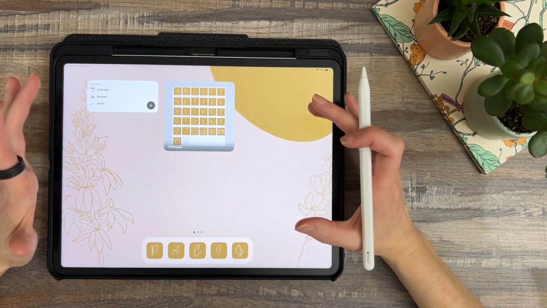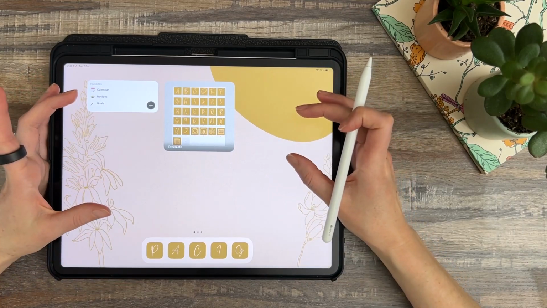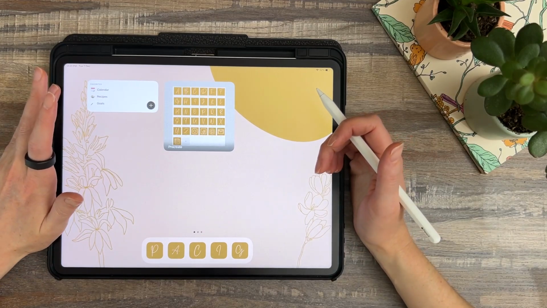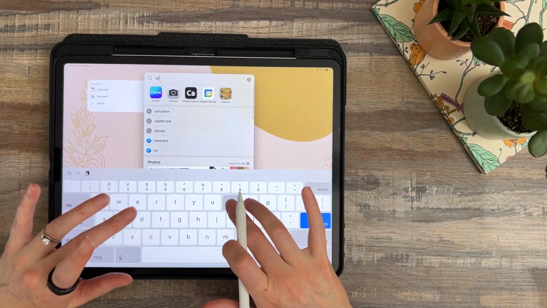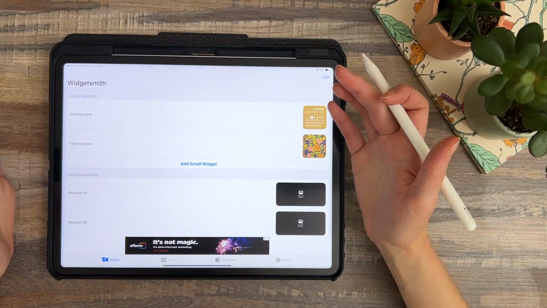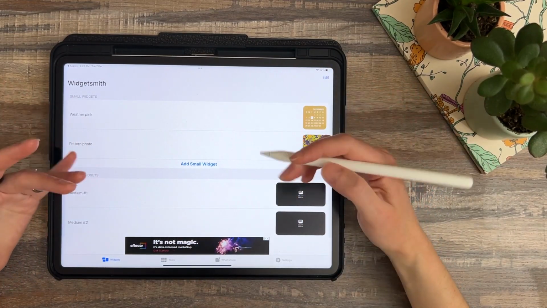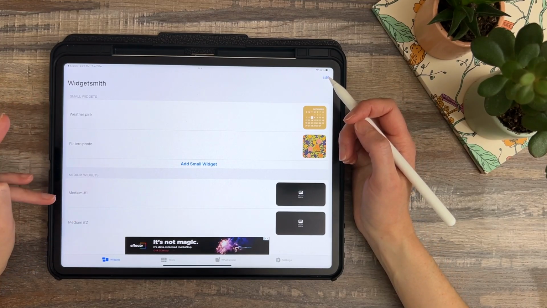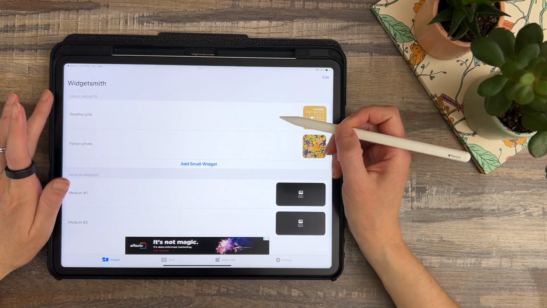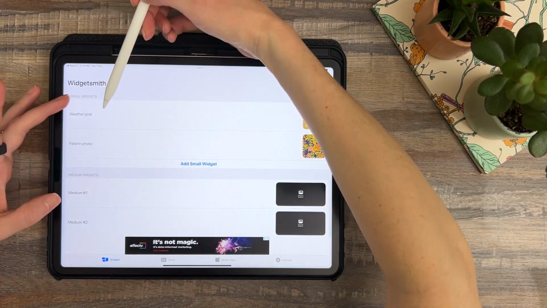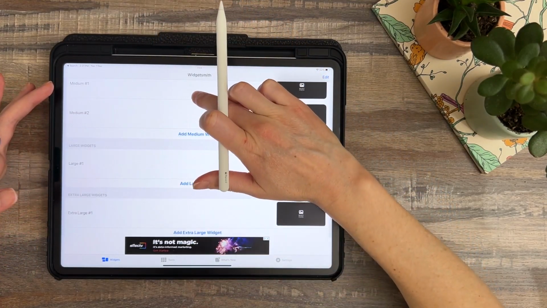And you also may want to create some custom widgets that do different things other than what the basic widgets are. One great app for that is called Widgetsmith. It's a really easy free app to create some custom widgets. So first thing I'm going to do is open the Widgetsmith app and choose your size, so small, medium, or large.